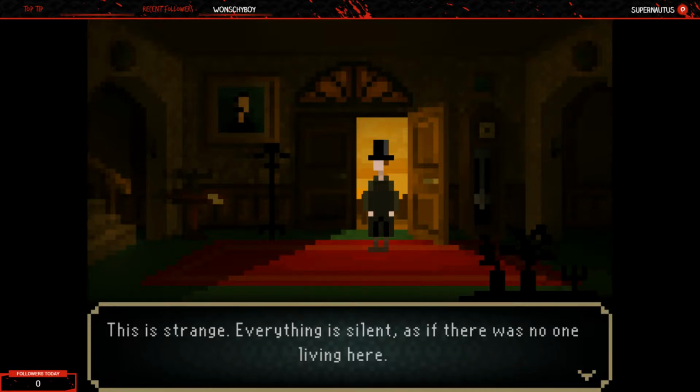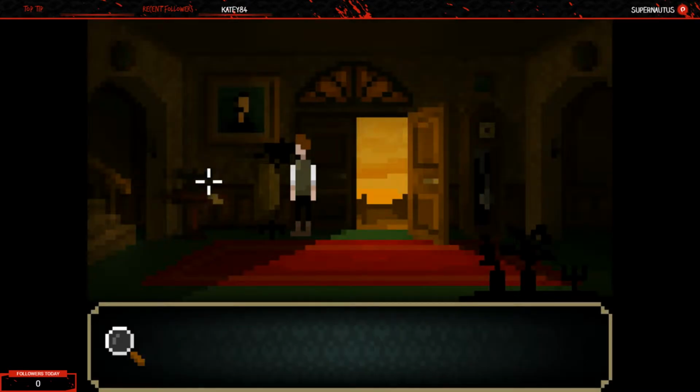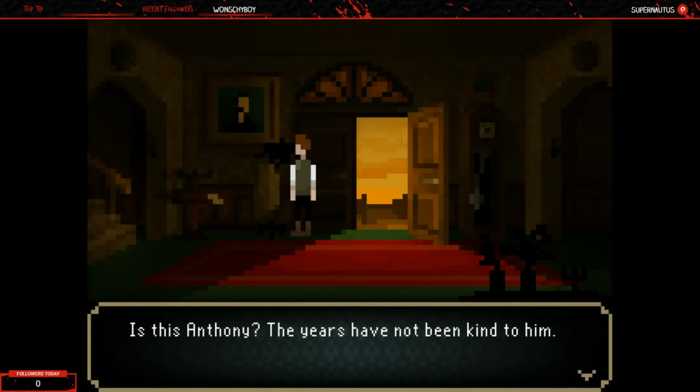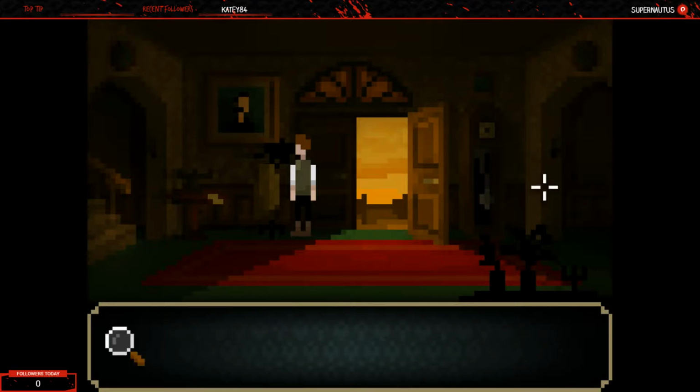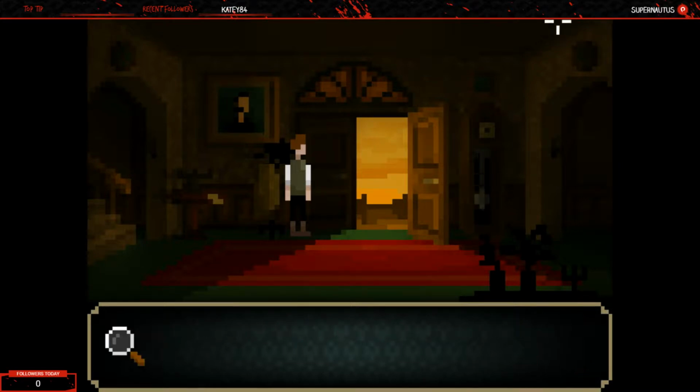Well, let's see what we can do. He's worried about Anthony. Need to track him down. Just go up to the attic. We all know where he is. It's his coat. I have a picture here. The years have not been kind to Anthony. The old grandfather clock. It's the only thing breaking up the silence.